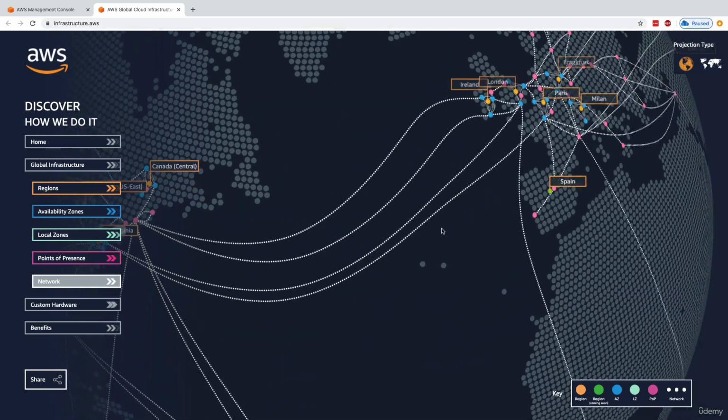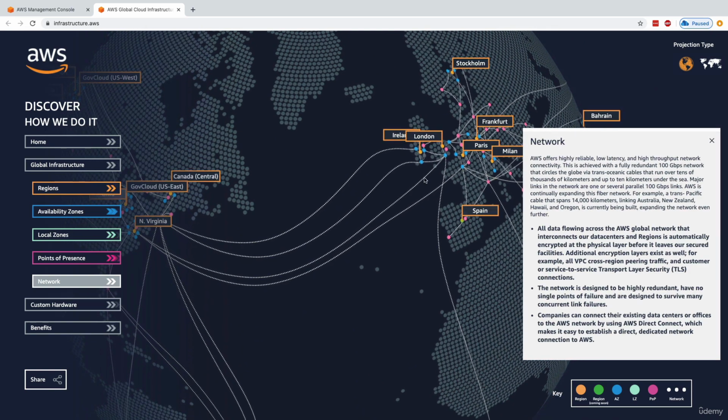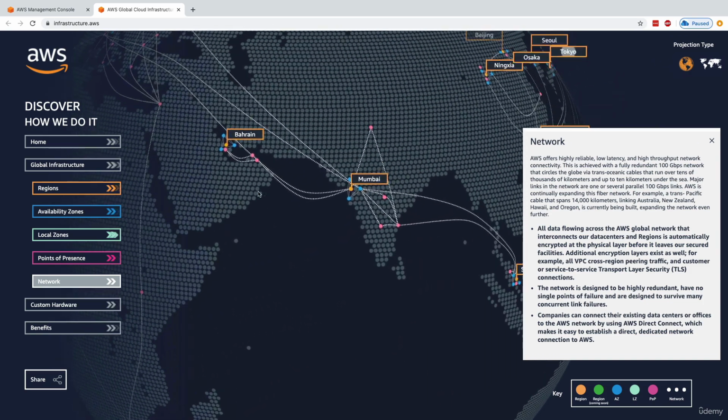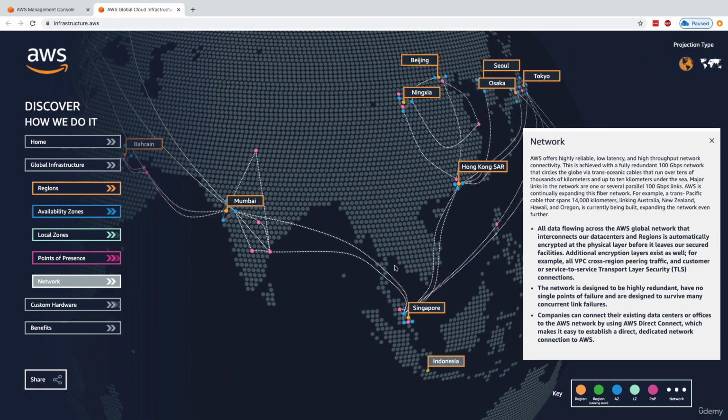And finally, obviously the network. So these are the actual links between all the regions and all the AZs and all the points of presence. And the network is really, really stable. This is actually a network from AWS, so all this is private. So AWS went above and beyond and actually installed cables under the water to link, for example, between Europe and the US, or to link between Europe and Africa and so on. So this is a really cool map. I really like it. But as you can see, the extent of the network is huge, and this is a private network which helps AWS have some fast and reliable connection between all their different zones and regions. So that's it. That's what I want to share with this website. Have a look. I think it's really cool to get an idea of how the cloud really can help you have a global presence.